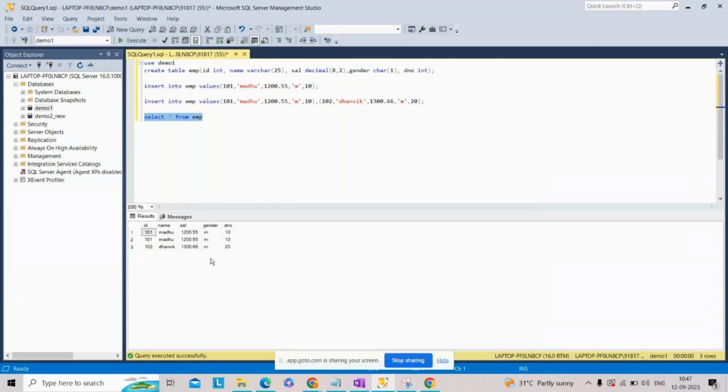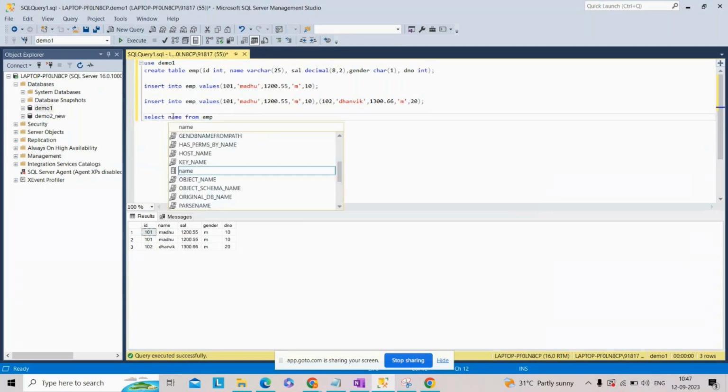Now what is the question? Select name and salary by incrementing the salary 10%. How to do that? Select name.